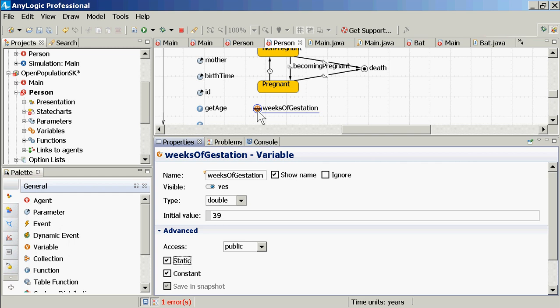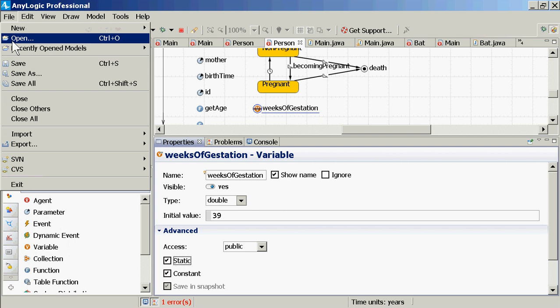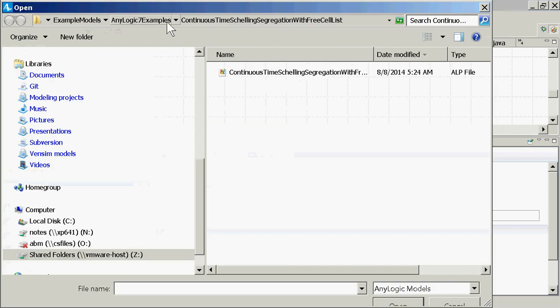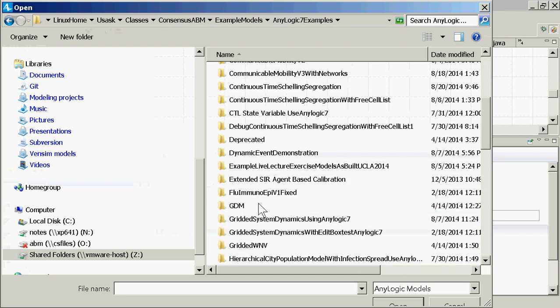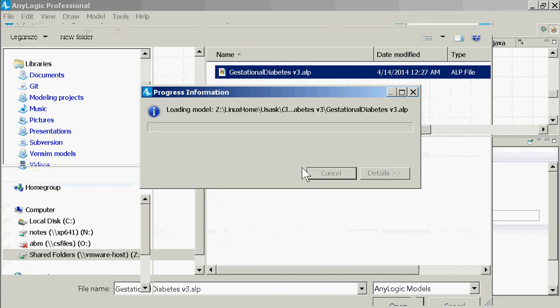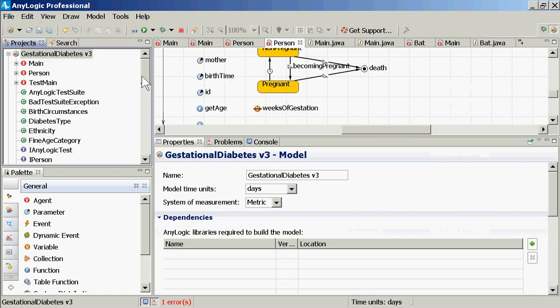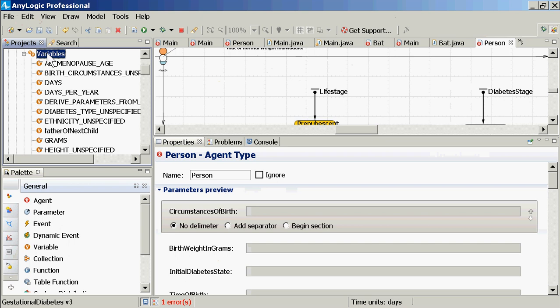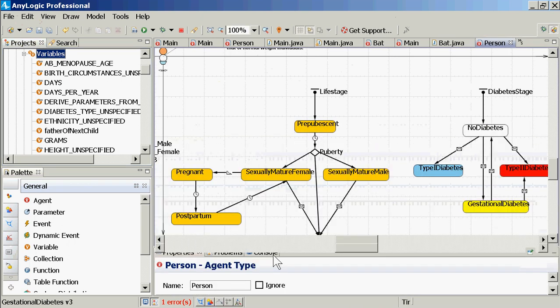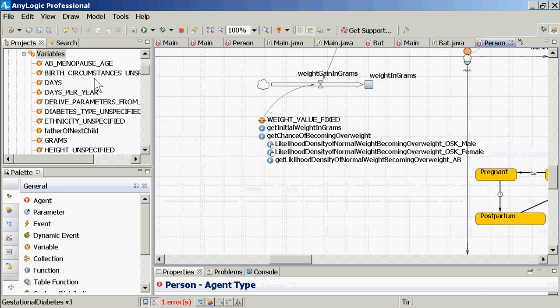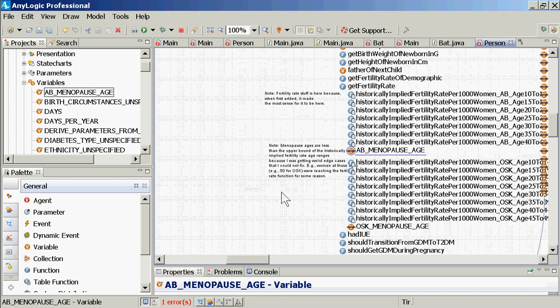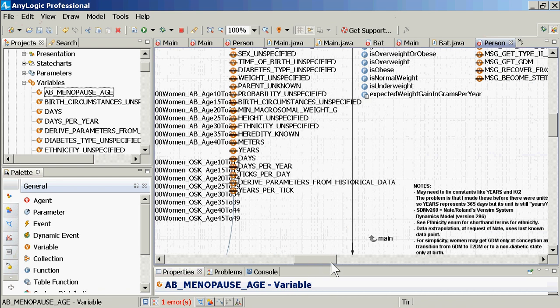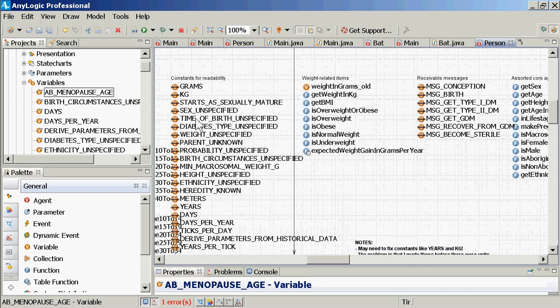And if you look at some of the models which I provided you, like there's a gestational diabetes model, which was built, incidentally, by Dylan. Here, there's a gestational diabetes model, GDM, gestational diabetes version 3 here. And his is chock-a-block full of constants here. In fact, he did the uppercase. Look at that. Okay, here we go. You could see them up here on the right-hand side. You could see they're systematically laid out: meters, grams, sex unspecified, starts as sexually mature, parent unknown, message birth, message get. So these are various messages which are sent, and these are all marked as constants. And notice he puts it in. It says constants for readability.